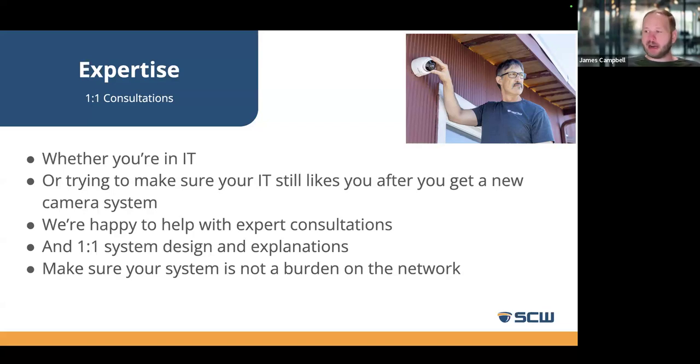We'll show them how it's set up, what impact it's going to have on them, and what preference they have. Maybe they want it on their network for visibility. That's absolutely fine, and we can design it that way as well. And we can work with you on a one-to-one system design and explanations as well, and make sure that your system is not going to be a burden on your network, whether it's local or remote.